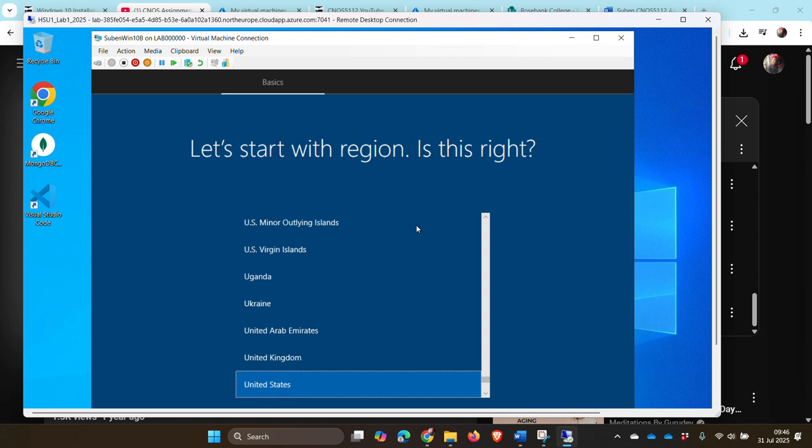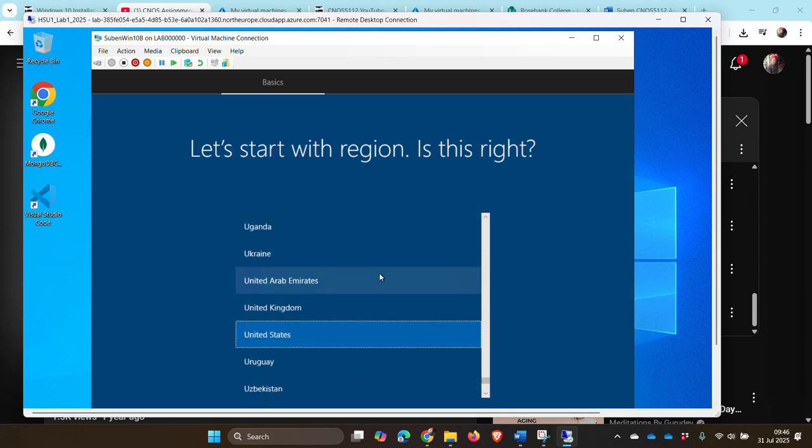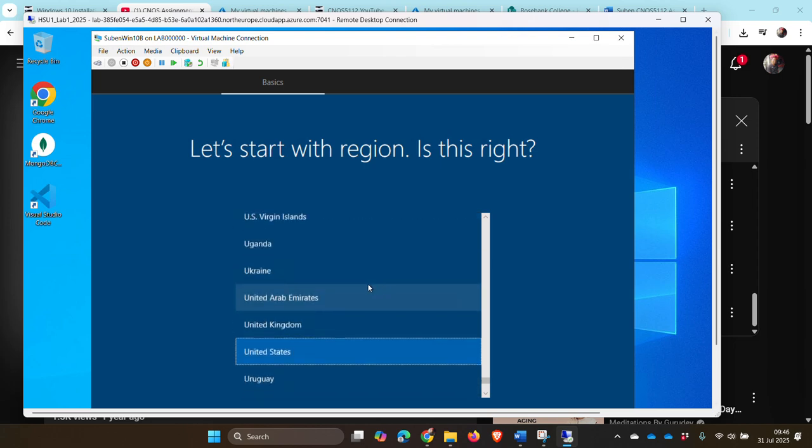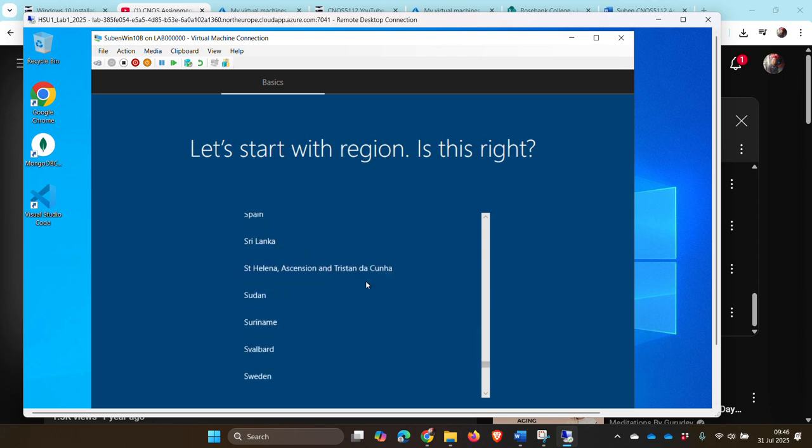Now it says let's start with the region. Is this right? I'm not in United States, I'm in South Africa. Okay, so I can look for South Africa here. There's South Africa.